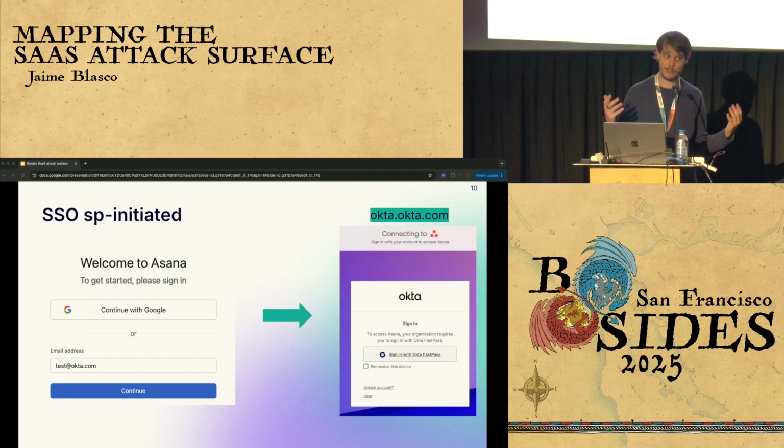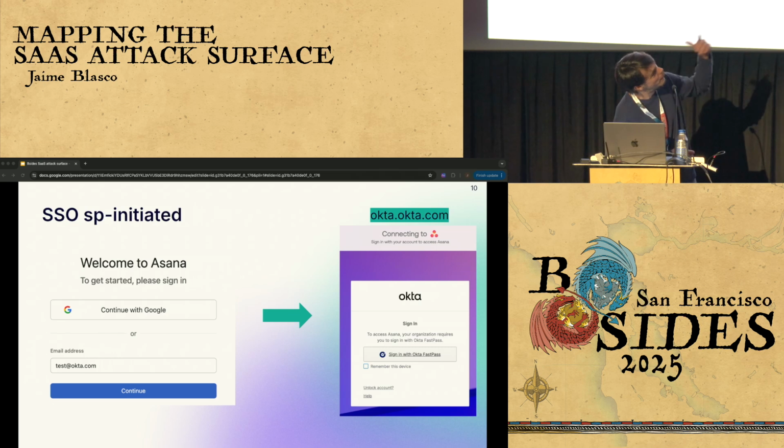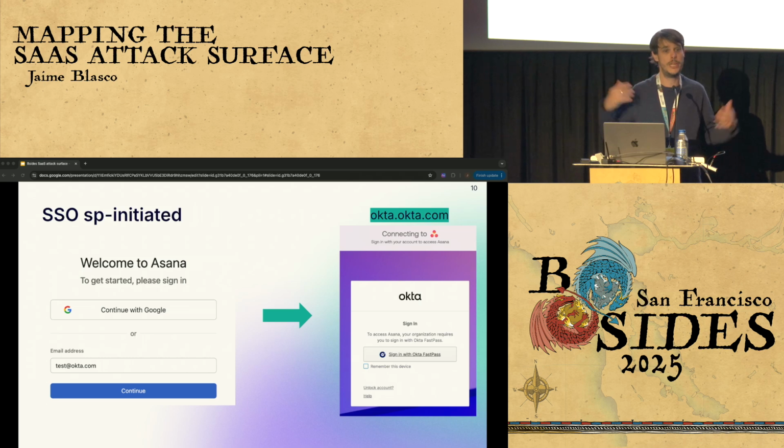And guess what Okta's internal IDP is? It's okta.okta.com. So not very creative. But you see how you can exploit that, right? Basically anytime you configure SSO, as long as that redirect exists, you can check for any company out there and see if, for a particular SaaS provider, they're actually a customer.